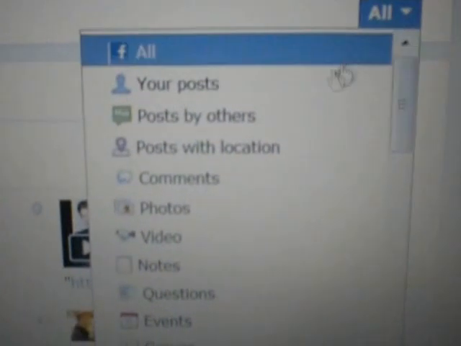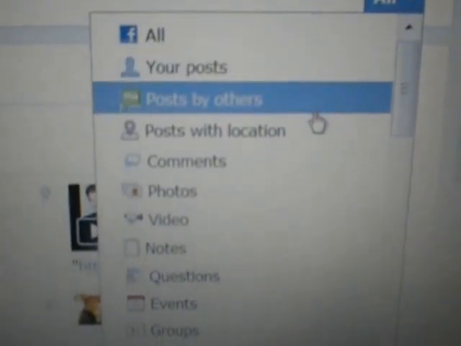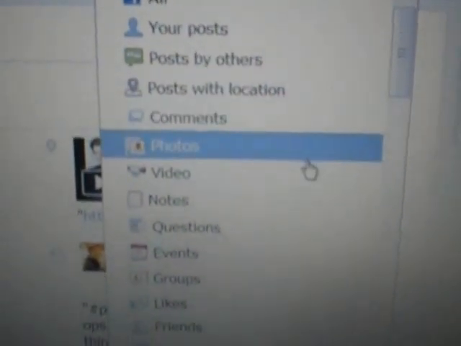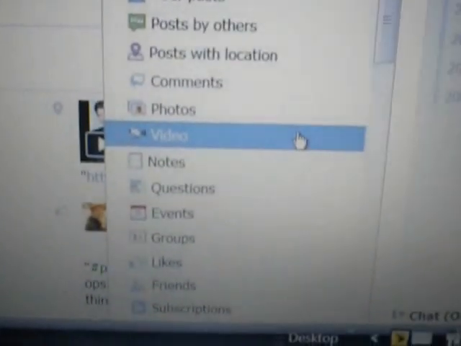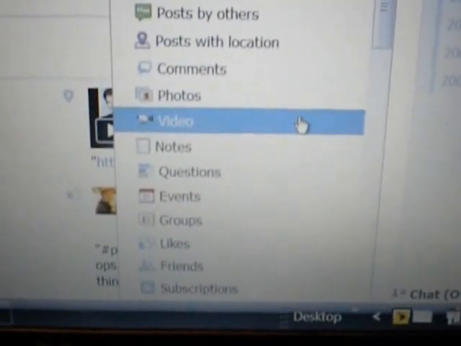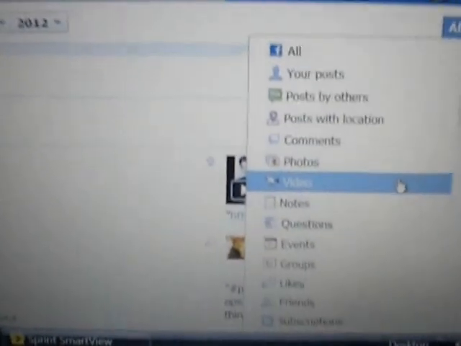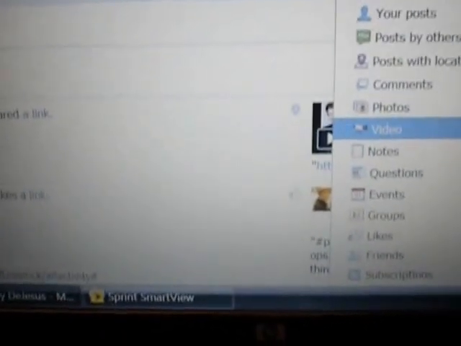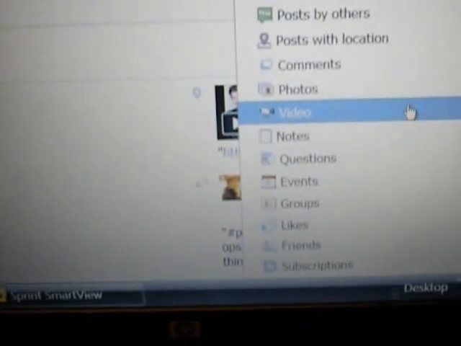You can do all posts by others, your posts, comments, photos, videos. So all I can do is pull in photos or pull in videos. It really lets you go into previous information that's on your page and just kind of cull from it, and lets you look for certain things.